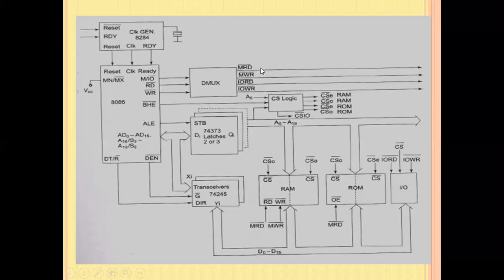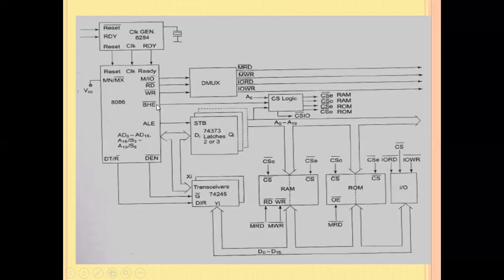So these are the four controlling signals that you can observe here: memory read, memory write, IO read, IO write. As this is ROM, we are not having memory write. That thing you know. This is IO read, IOR. So all these controlling signals come from this. Other than this, for enabling these chips or these modules, we are getting signals from here.